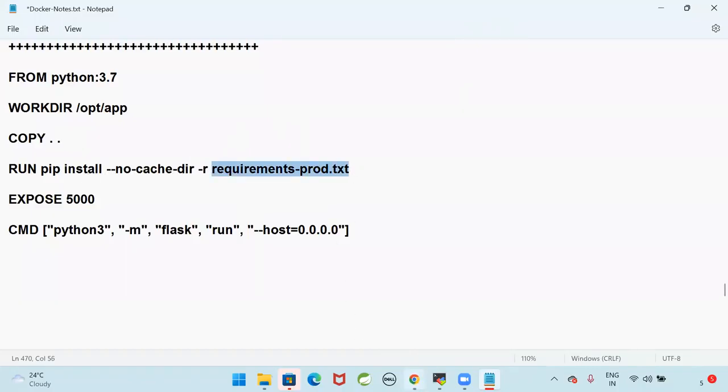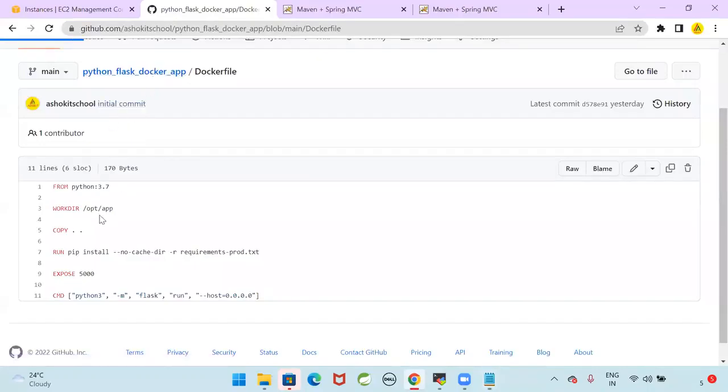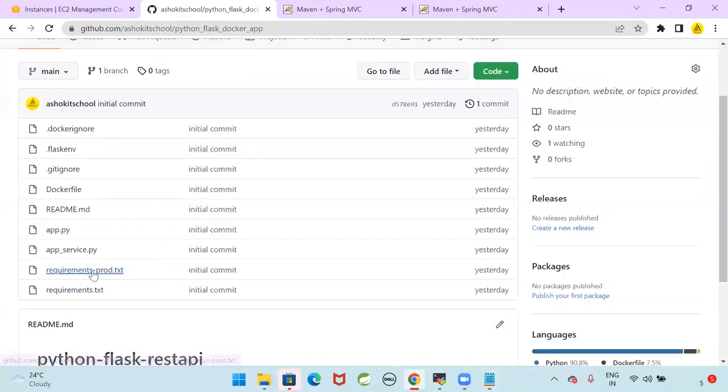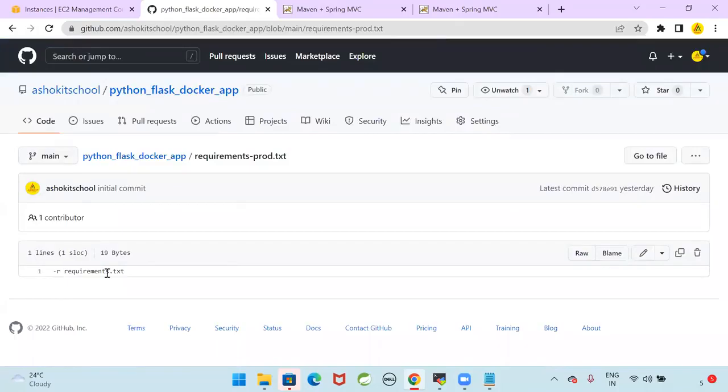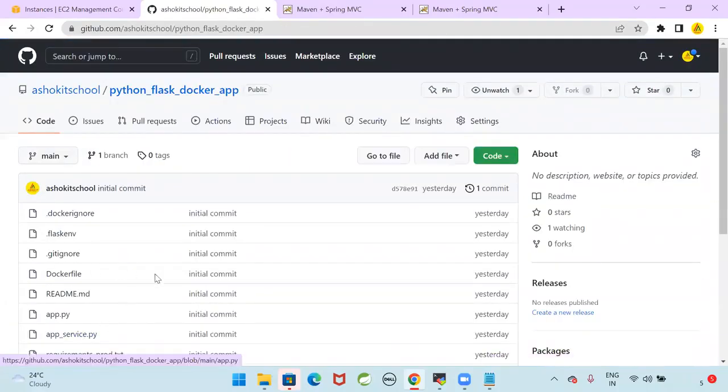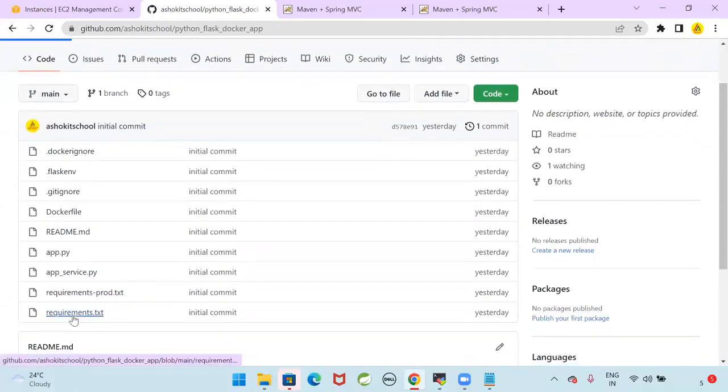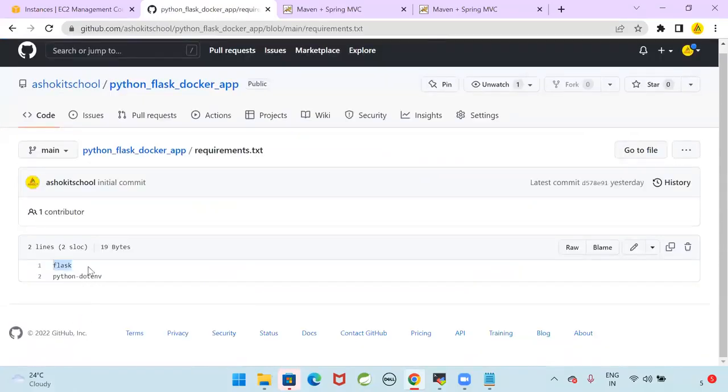What is there in requirements-prod.txt? The requirements-prod.txt file contains requirements.txt. And what does requirements.txt contain? It just contains Flask. So the software that we need to run this Python application is Flask, and I specified that we need to download the Flask that I configured in requirements.txt.